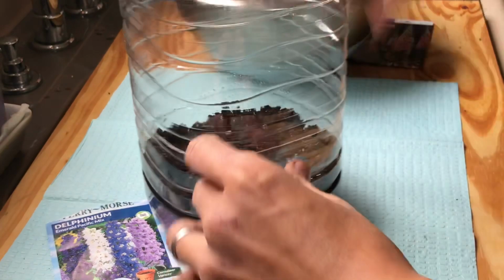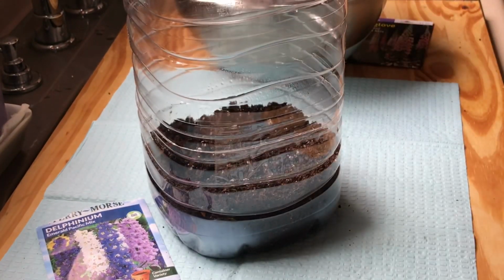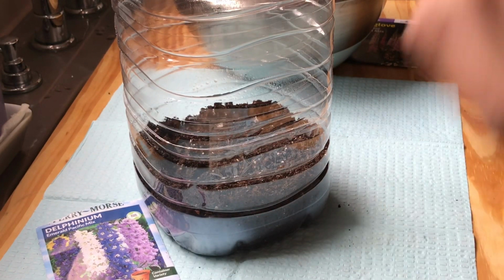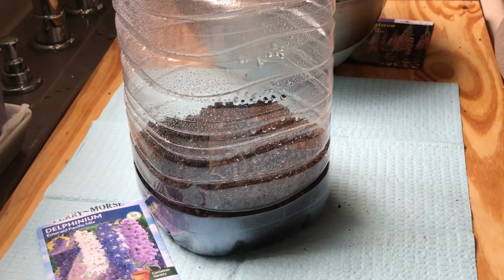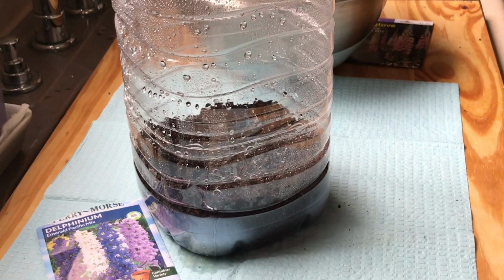To secure the lid of the mini greenhouse, I flipped down the top part of the milk jug or the water jug, and I used high adhesive cellophane tape. These usually last a good 2 months, and between now and the time that we're expecting the temperatures to become warmer, we will have more growth growing inside these containers.